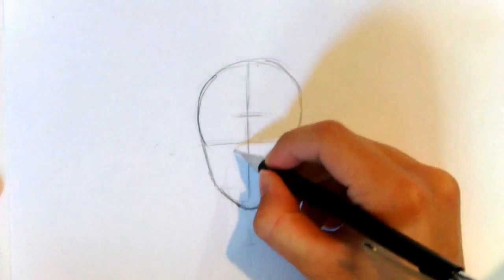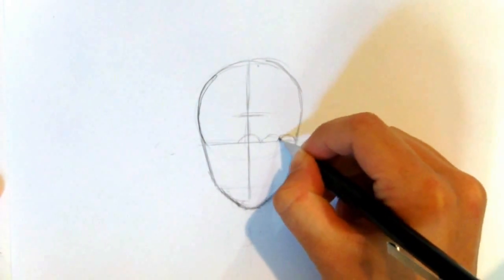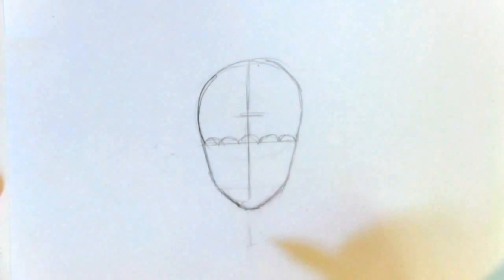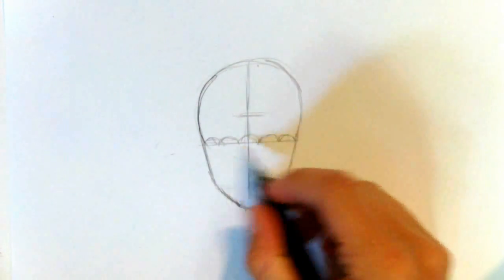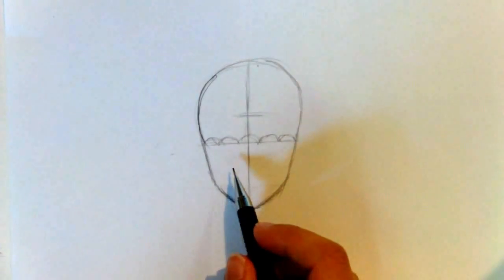You always want eyes, at least on a realistic face, to be about 1/5 of the face, so you can fit 5 eyes across. With manga, I think they tend to be a little bit bigger. I usually stick to this rule because I was trained, sort of self-taught, I suppose.